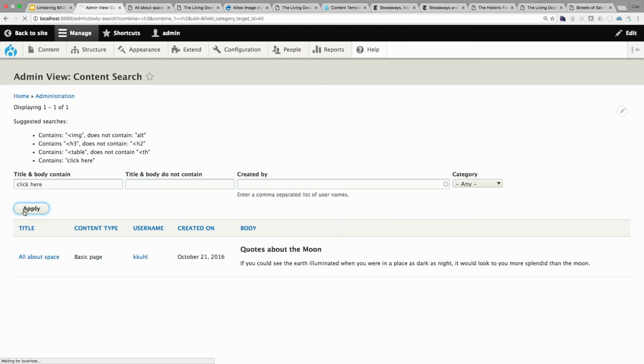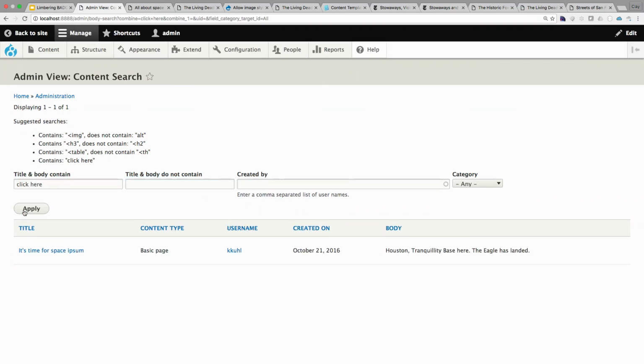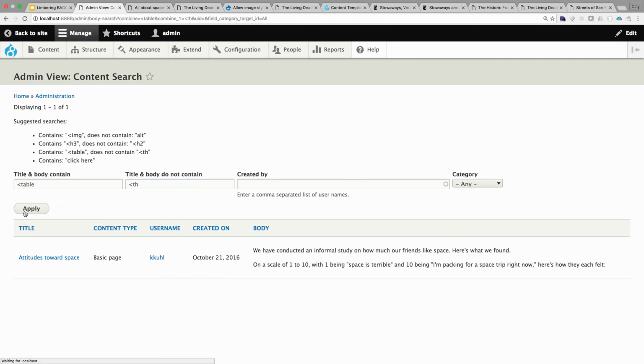Then my personal favorite: this gives your more senior content editors the ability to police other editors who are less senior. If you know that there are some words like "click here," for example, that should not be used at all, this gives them the ability to check and say, hey, hang on, I've got to go tell someone that they need to learn how to link a little more effectively. Same thing with tables that are used for layout and don't have any table headers. The key theme here is empowering your content editors to police themselves, and not having them continually click through every article when it is time to do QA.